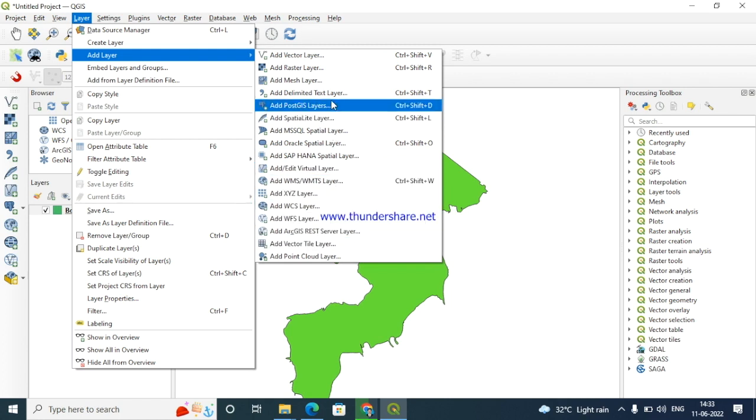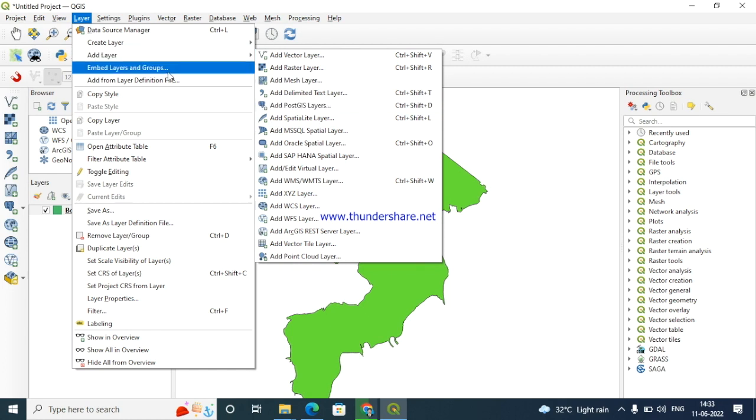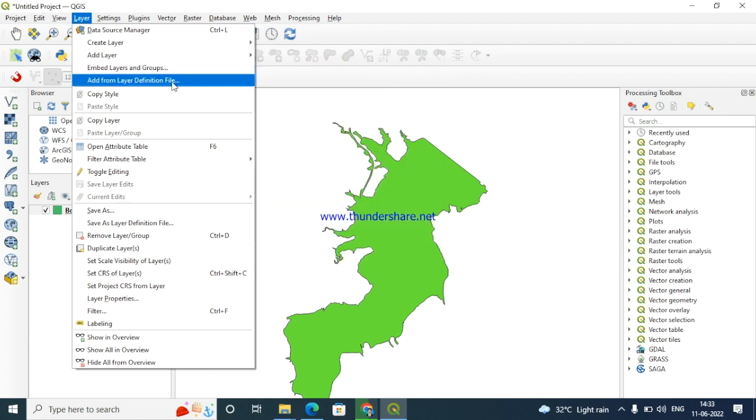Once you get familiar with these options, you will slowly understand what a delimited file is, what a vector file is, what a raster file is. Then embedded layers and groups, add from layer definition file, then copy style. These are also options.